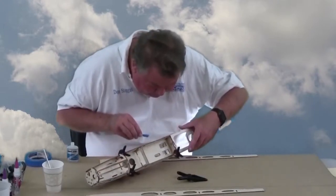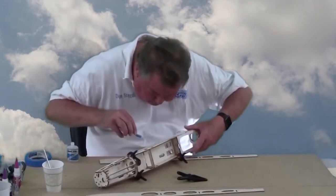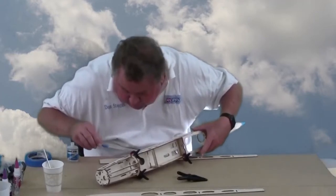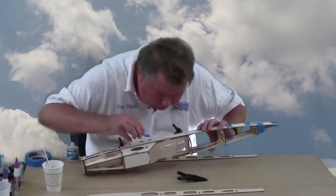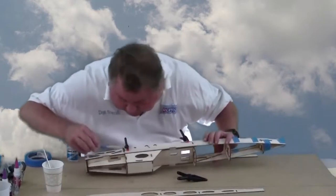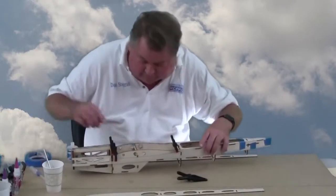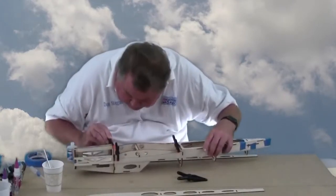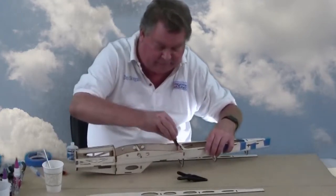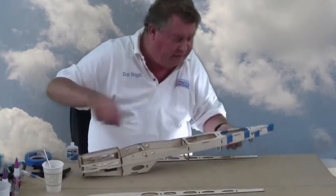And we'll CA around this former. Make sure it stays in place. CA around this tab. CA around this tab. Now I can take the clamps off because it's going to stay in place. It makes it easier to work with.